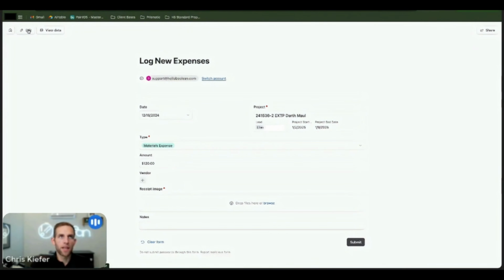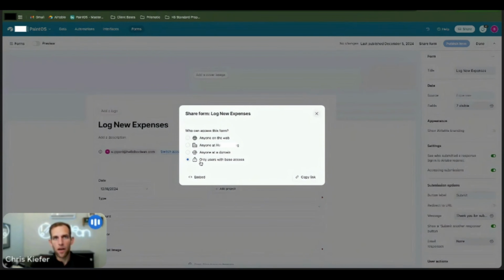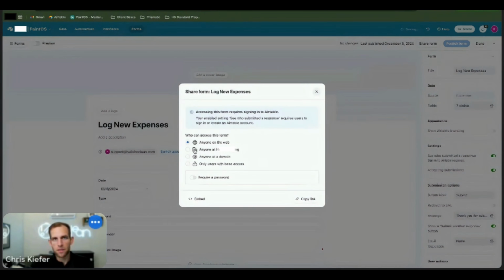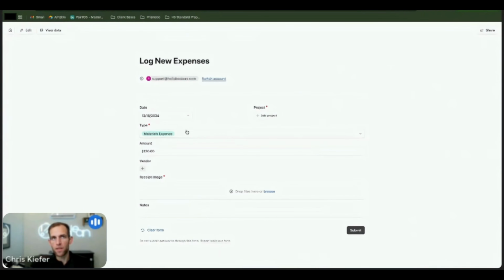It's possible that on the share here, you have only users with base access versus anyone from the web. Okay. And now if I switch it to anyone, like if any one of you in the room right now that's not logged into anything, you just go to this form and submit an expense. Okay. That's probably why it's not working for you.